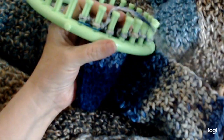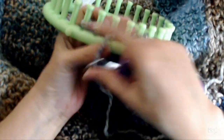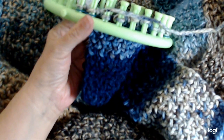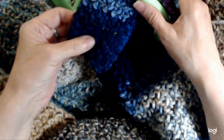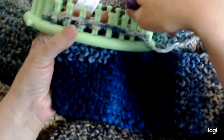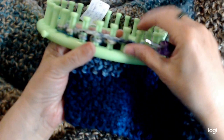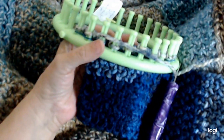Okay, so now we start to do the corner part one and two again. So we're going to do the same thing. We're going to go down, pick up this one, bring it back, and do the same thing again, the corner part one, the corner part two. If you need to watch it again, you can rewind the video and watch me do the corner part one and corner part two. But I'm just going to go ahead and do corner part one and corner part two again, and then I'll have another piece here and we'll be ready to go down the side, and I'll explain to you how to do the sides. So we'll catch up then.